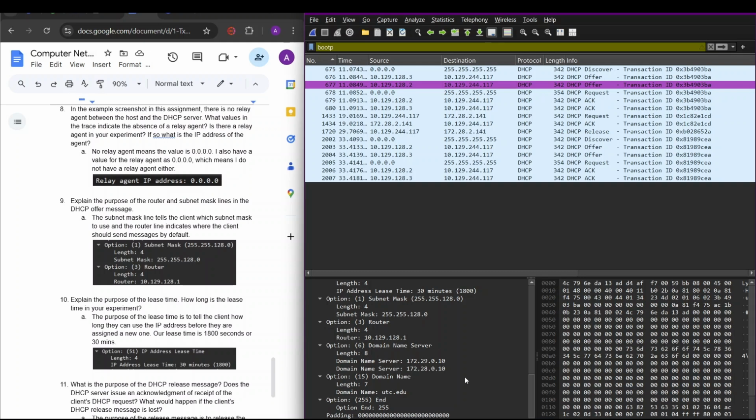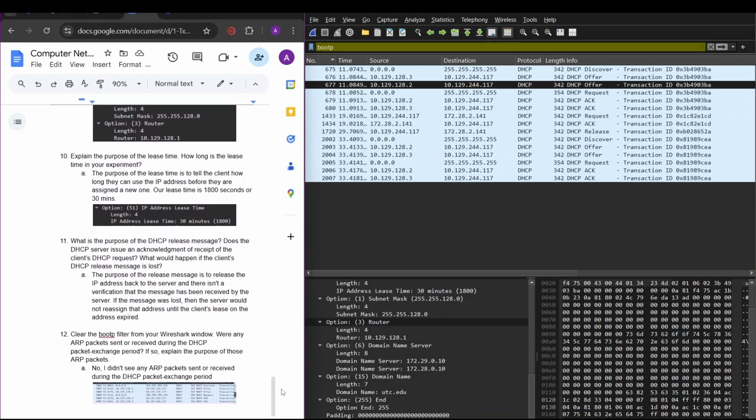Okay, there it is, subnet mask and router. So this is where they're at. Basically, the subnet mask line tells the client which subnet mask to use, and the router line indicates where the client should send messages by default.